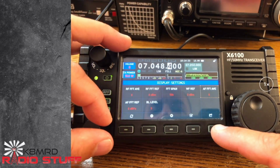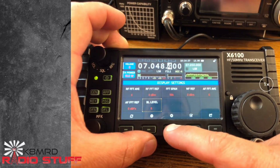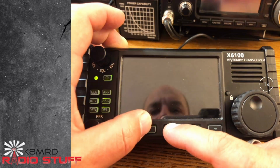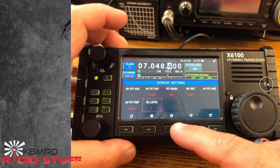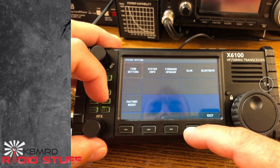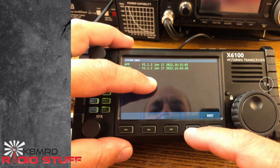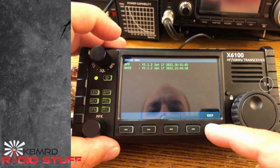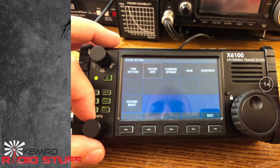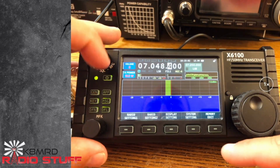Here you have your backlight level. That might do something. Yeah, so that does something. There's some instant gratification for us. Goes all the way up to 10 and then off. That's kind of it for the settings. Is there anything else? Yeah, there's system settings. Not really much you need to do in here. You can see we're on version 1.1.2. There is a newer version that might fix some more issues, but not much was fixed in this version.